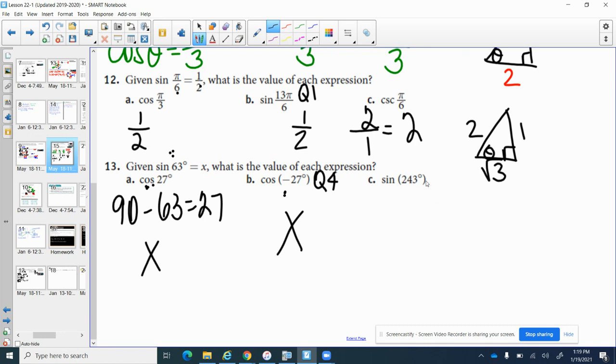And then last but not least, sine of 63, this is the reference angle of doing 180 plus theta, so quadrant 3. And we know that sine is negative of what it would be originally in that value. And honestly, if you type all these in your calculator in degrees, you would see that you would get that same value for A and B, and then the negated value for part C. Okay.